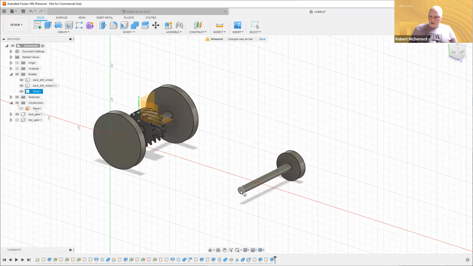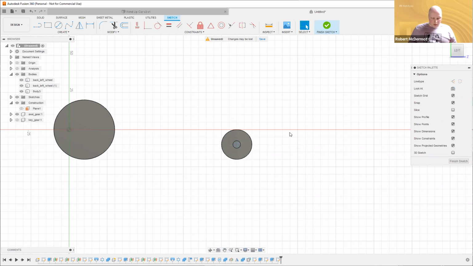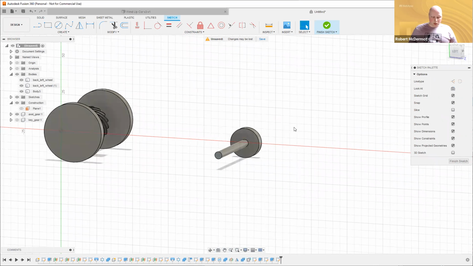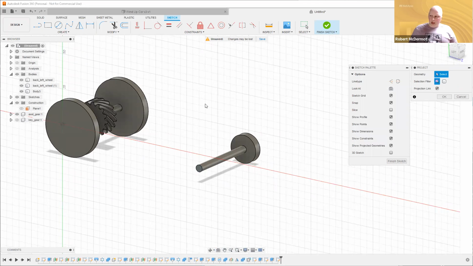So I'm going to press C to do a new circle, the end of this axle here, right in the middle. And it needs to know how big it is. I can either remember that I made the other one 20 millimeters, or what I can do is project some geometry that already exists in the world onto my new sketch. So I press P, short for project, and I select this circle. If I hover over it, you see it's drawn a red outline right onto my sketch. If I click it, it turns purple, and I hit OK.